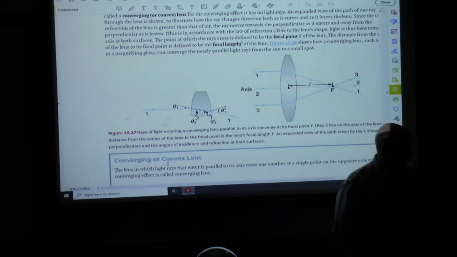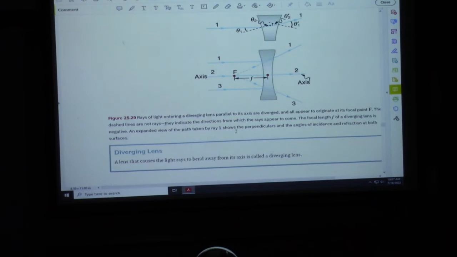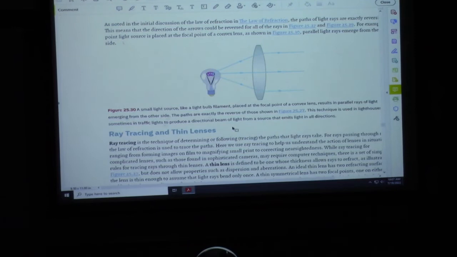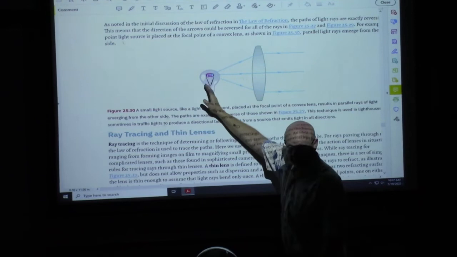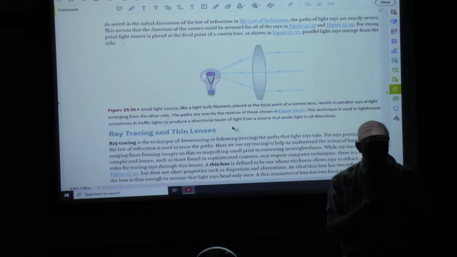Your author does this in his picture. He kind of shows a magnifying glass focusing things and burning it, but he says something like this. If you were to put a light bulb where the light spreads out right here at the focal point, and again, there's one on each side, the light would travel in reverse and then go parallel. Oh, that would make a good flashlight. You put a bulb and you put a lens. Good headlight, you put a bulb, you put a lens. And you make the light go parallel as it comes on out.